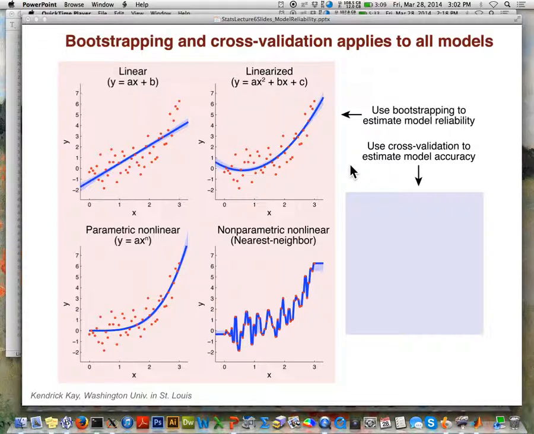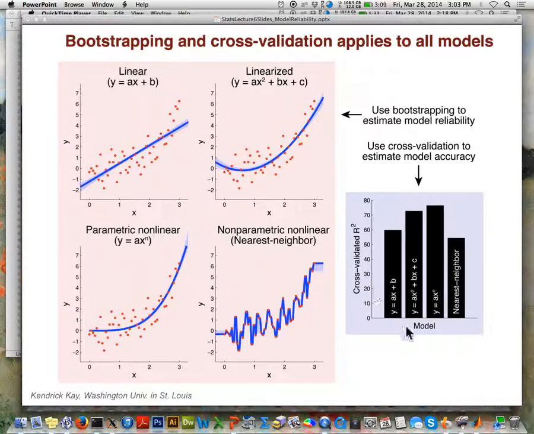Here I don't really have a figure. For cross-validation, just think leave one out: you might leave out a data point, fit the model to all the other ones, and then predict it, and do that for every single data point. Of course, that involves a bunch of computation, and at the end of the day, you might use a metric to summarize all of the predictive performance of your model. So here I just have a little bar chart. You can do that for a linear model. Again, the idea is it's independent of the specific model that you want to apply. So you can leave out a data point, fit any of these models, linear, quadratic, this exponential model, or this nearest neighbor model, to the training data, and then predict the left out point.